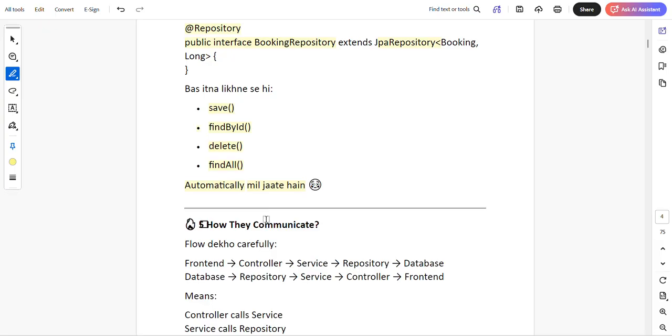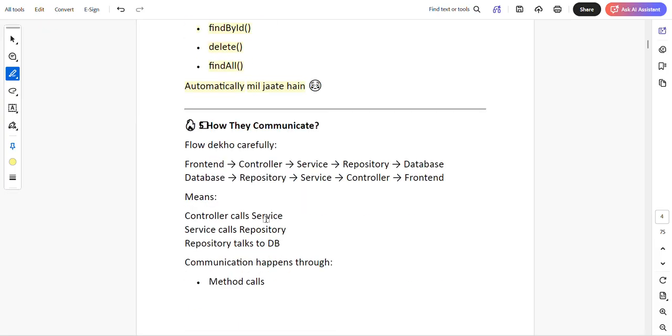So now the main question is how they communicate between them. Now you know controller, service, repository. It is called the layered architecture. The controller takes the request from the front end client, then proceeds to the service layer.